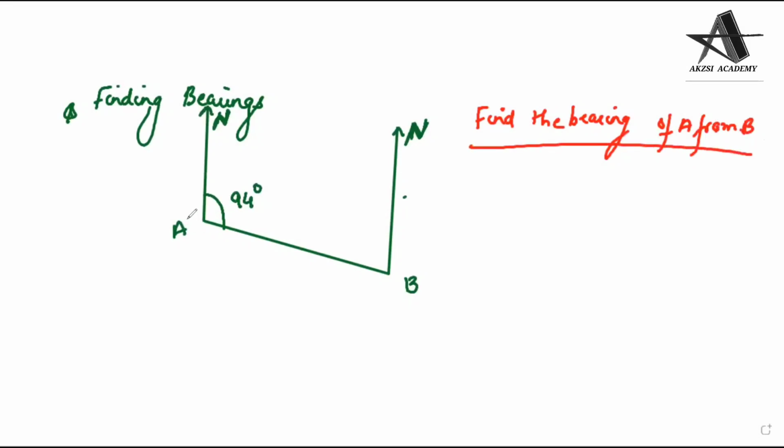So we already have the bearing of B from A. We have to calculate the bearing of A from B. From B, that means you have to draw the north line at B. Fortunately, that is already there in your diagram. The second is now you have to move clockwise from this line, right? If you go back and see the points I have written, draw a north line and then move clockwise from it. So now you have to move clockwise from it until you reach your desired position. Desired position is A. So start moving clockwise until you reach A. Definitely this is your A. This whole angle will give you your answer.